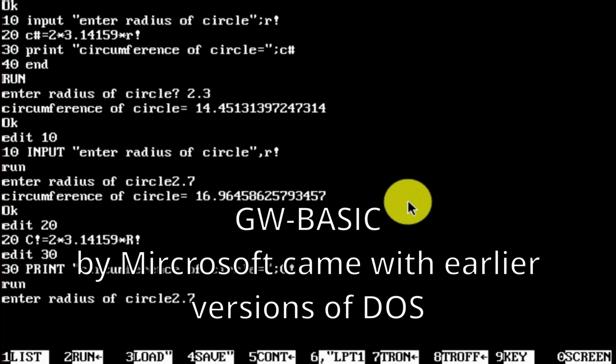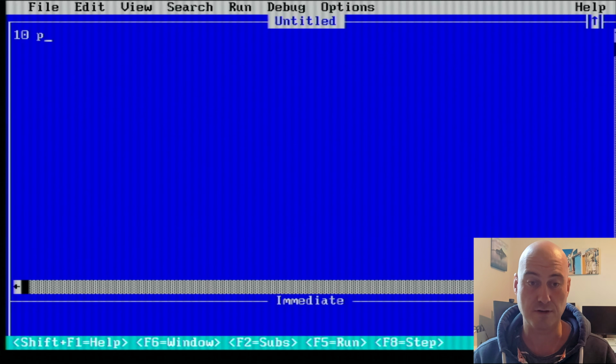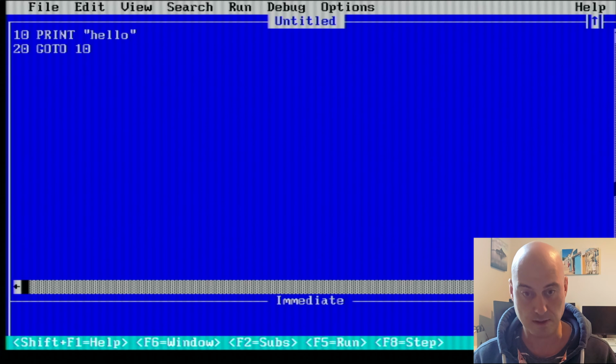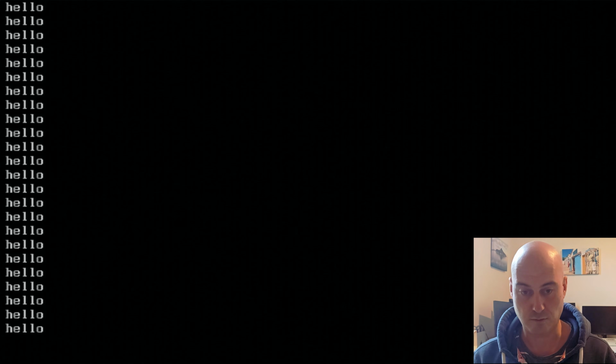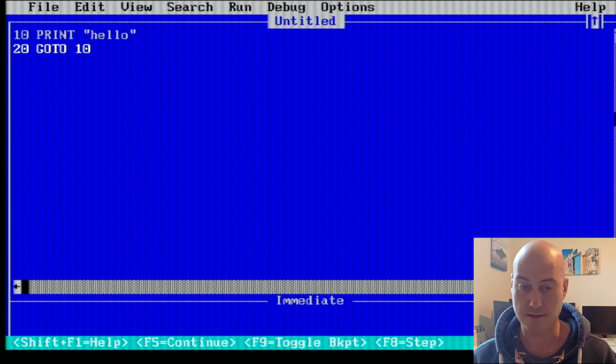It did away with line numbering, for example. You can still do 10 print hello, for example, and 20 goto 10. That will still work, so you could import most of your old programs, but you didn't have to do that.